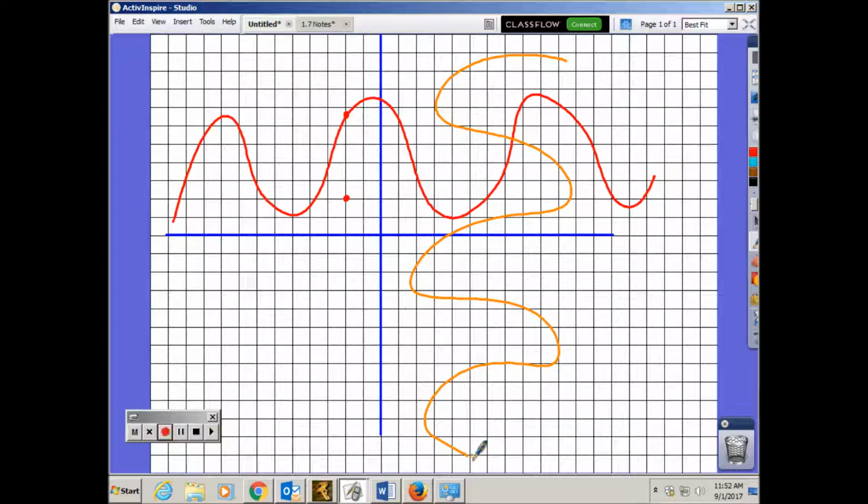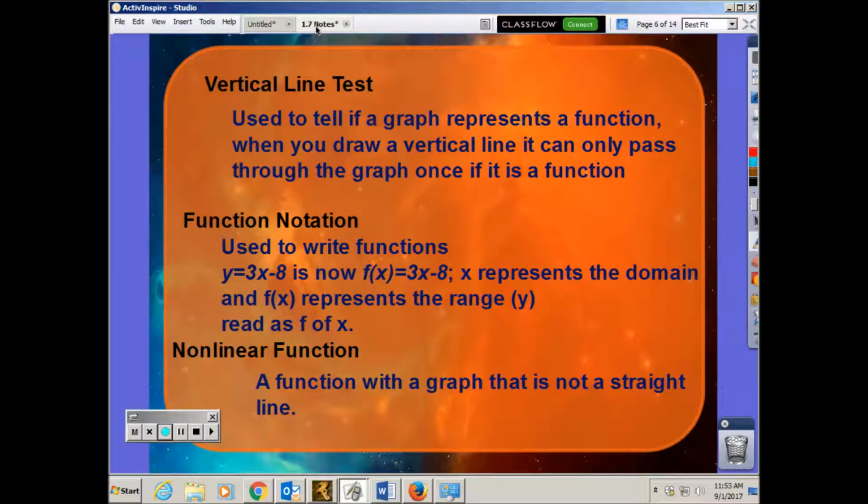This orange line is not a function because if I draw a vertical line, I'm going to hit this function in more than one place. Correct? So we have a lot of really funky words here, and this is ultimately all we're talking about. I'm not going to worry right now in this video too much about function notation, because as I said, the idea of the video is 10 minutes, you get the highlights.